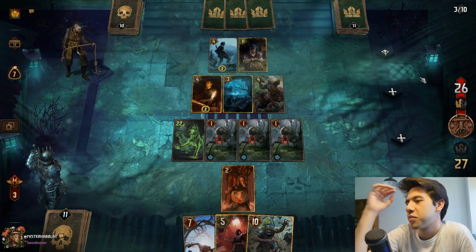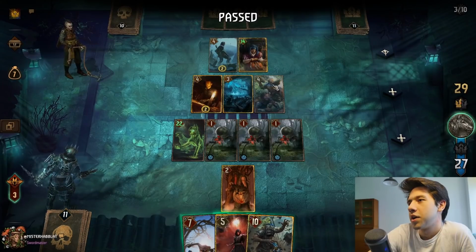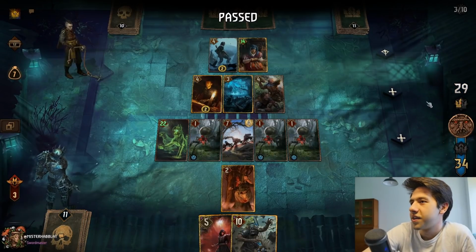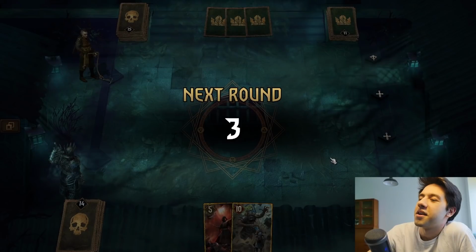I have no idea how I would win this now. Okay, so there's the pass from him. Can we keep up with the worker? Yeah, it does actually keep up here, doesn't it? Okay. This is such a dumb friggin' card, dude. Alright, I mean, how do we win?